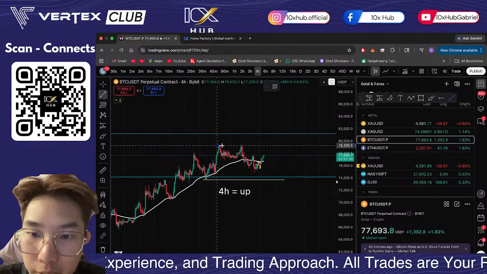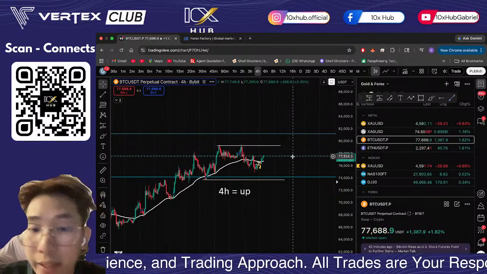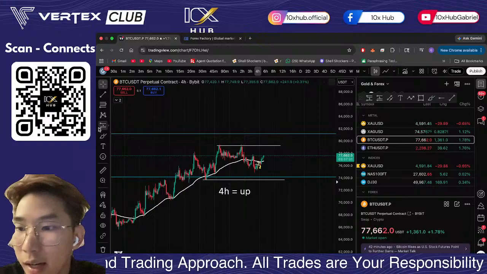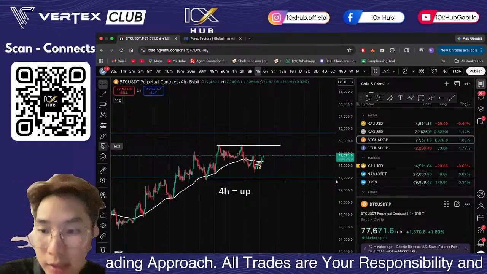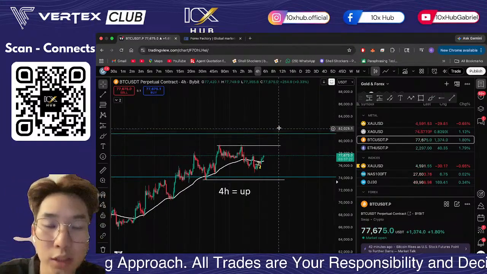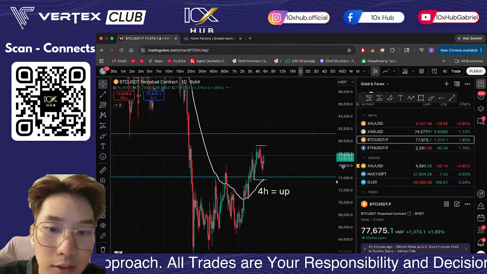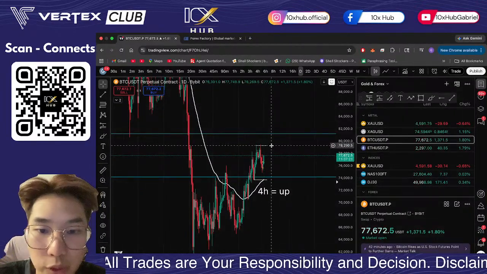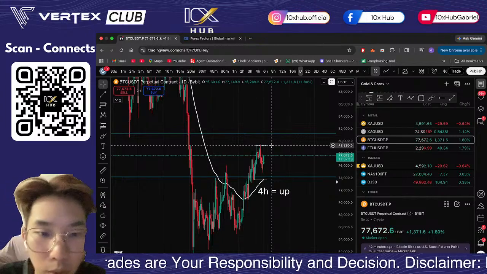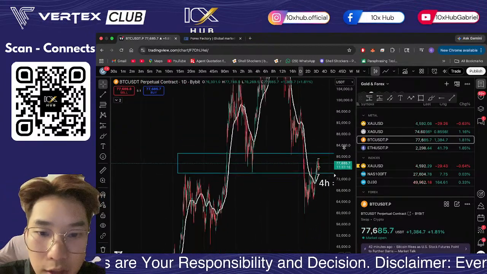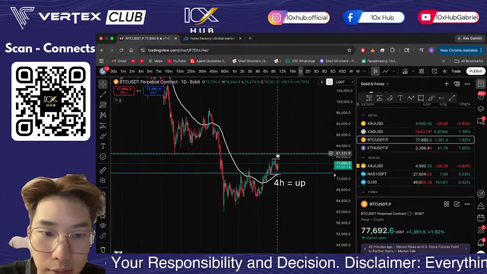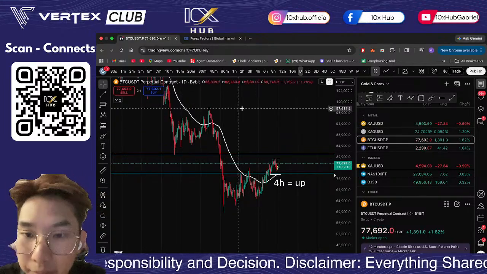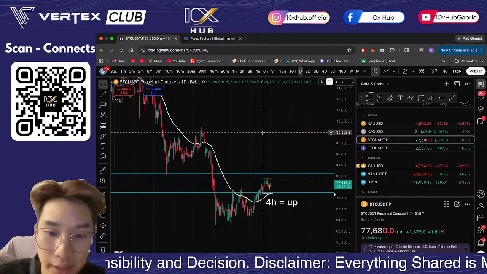If the price breaks above this previous high, what we can see is there is a high chance of breaking this resistance point. If it really breaks above this point, which is 79,000, there is a slight chance it will break this 81,000 resistance. If it really closes above it, then we need to wait for next week's market.